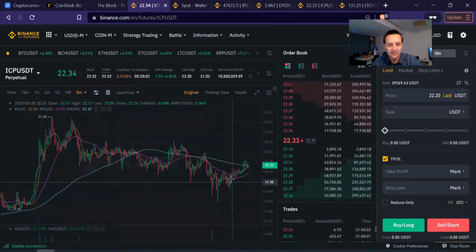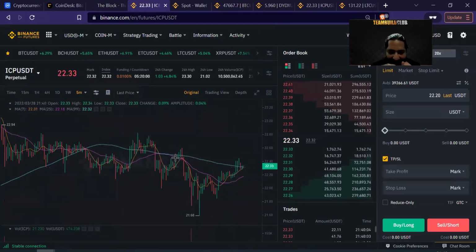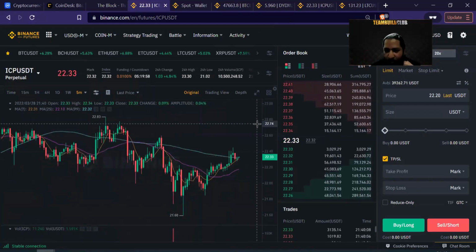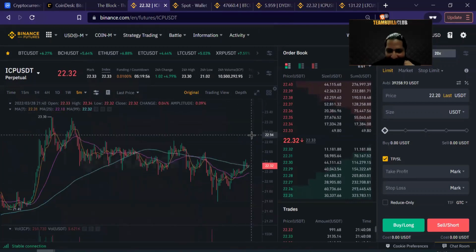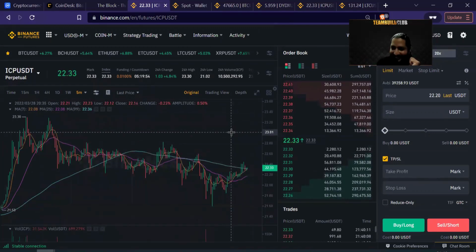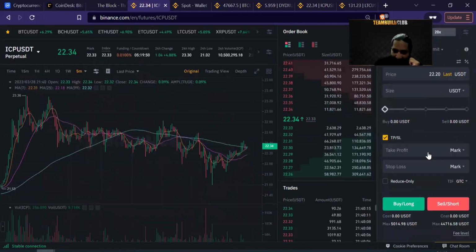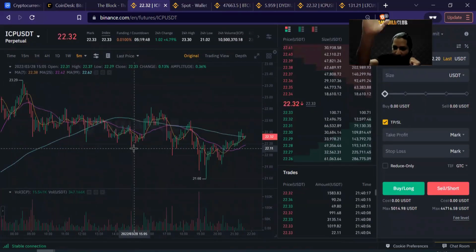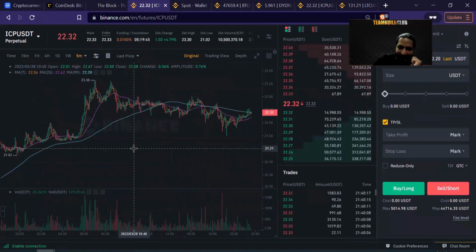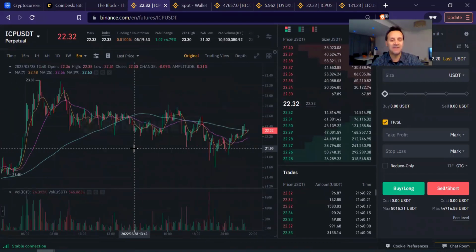There you go. And guys, please understand, a coin has to go down in order to go up. When it goes down, it's not a bad thing. If it goes down too much, then it's a bad thing. But if it has to go down, we call this a pullback. A certain coin has to go back and then it goes up. A coin doesn't just always go up. Let me show you something to understand.